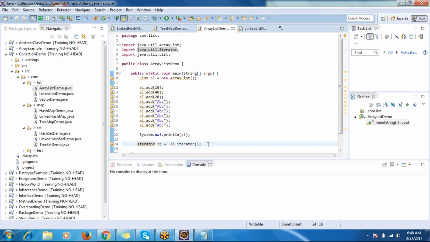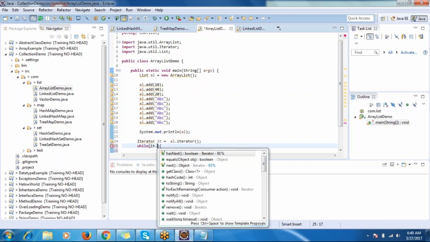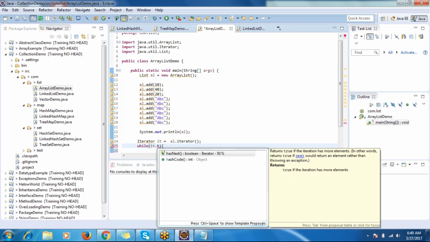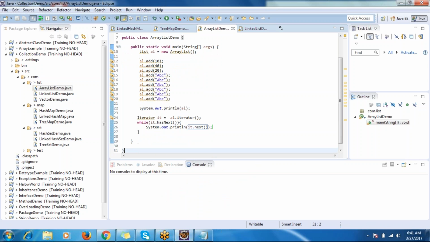Iterator it equals al.iterator. Then we write a while loop with it.hasNext and it.next. This is the way to iterate the elements.